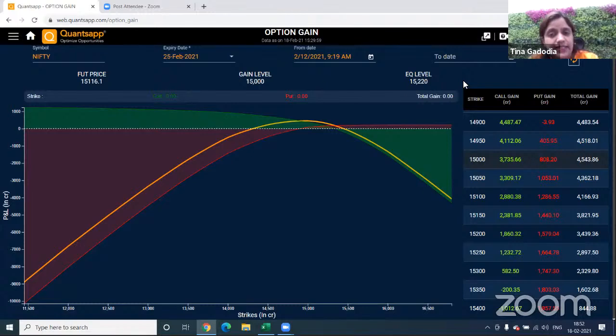feeling that nervousness, that heat will come up. Okay, so the moment you see that the price is again moving above 220, cut down your shorts, you can go on to the long side. The reverse would be, say the EQ level is at the lower end, now the prices are breaching that EQ level on the downward side, the put writers would be in trouble. So that's how basically the EQ level works out. So it's a good tool when you're doing the weekly expiry, Nifty, Bank Nifty, intraday, इस पे कोई swing trading नहीं करना. Okay.